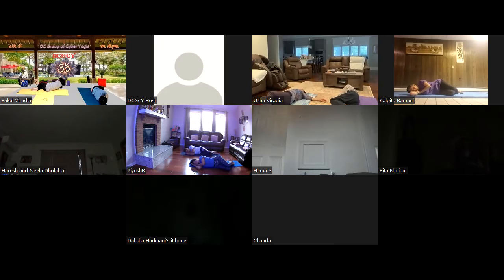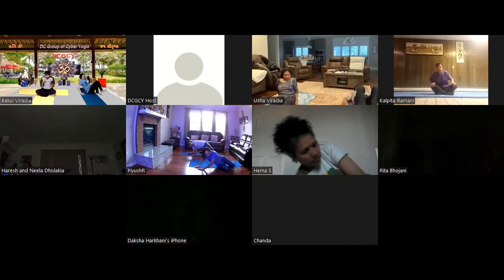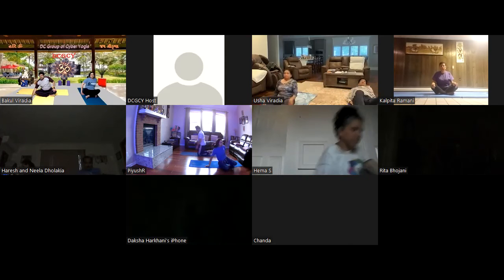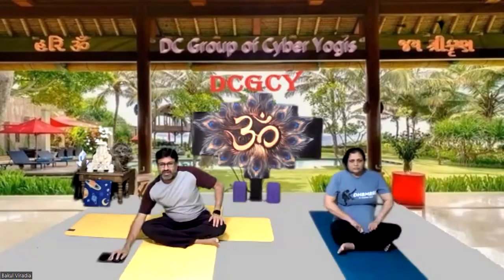Then with the help of both the palms, bring the body up back into any comfortable sitting posture. And we are just getting ready for some cooling down pranayam. We will do anulom vilom pranayam.